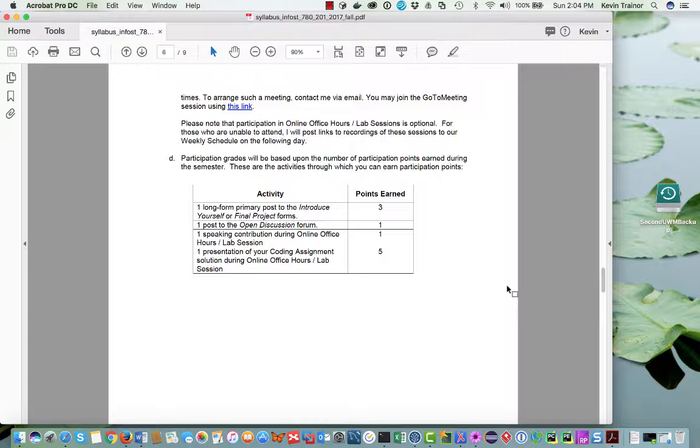So I don't want to just pick people to talk who've done a perfect job. Sometimes people who've done a less than perfect job or who are less sure of what they did create a better teaching opportunity for me. So these opportunities are so important to me that they're worth 5 points.